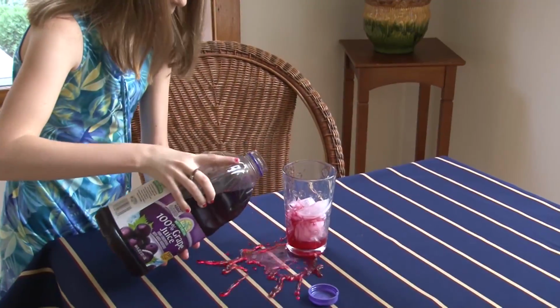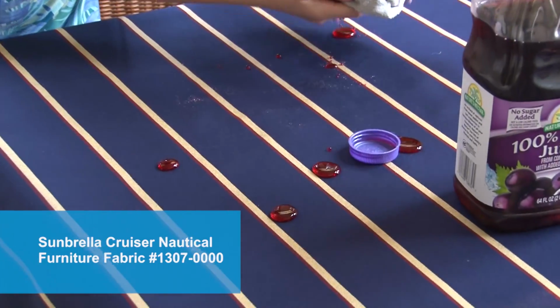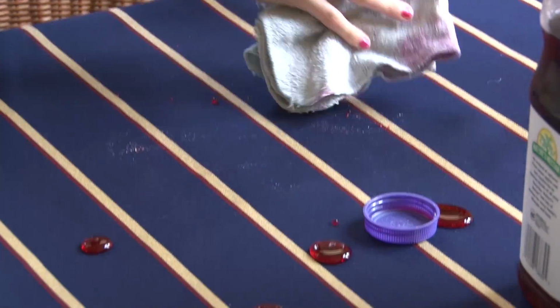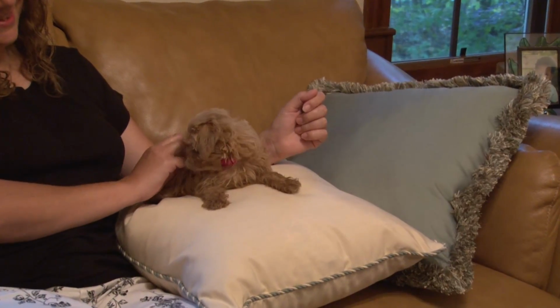This tablecloth is Sunbrella furniture fabric. We've spilled 100% grape juice all over it, and it easily cleans up with a damp rag. Sunbrella products are kid-friendly, pet-friendly, and extremely weather-resistant.